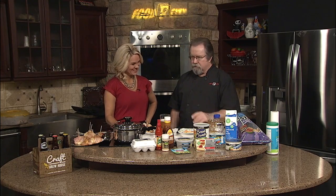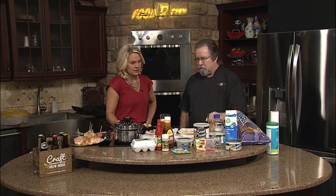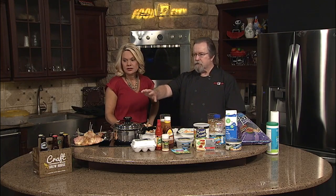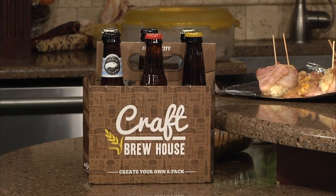And then you've paired it with one of the pick six, which is one of my favorite things at Food City. I noticed that you chose the German beer — the Weizen beer. And I've also tried one of the Bell Lagers. You can just pick six individual bottles of beer, load them up in a six-pack, check them out, and it's a single price for all six of them.